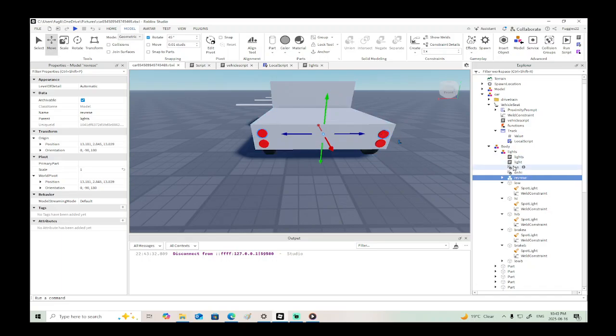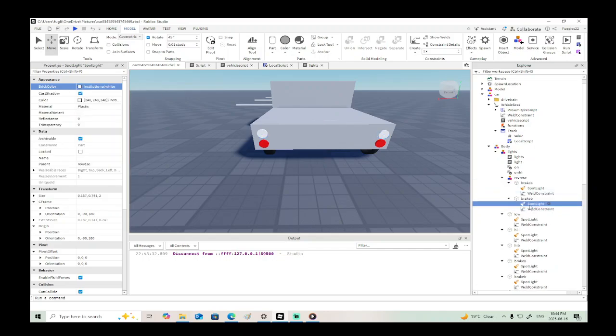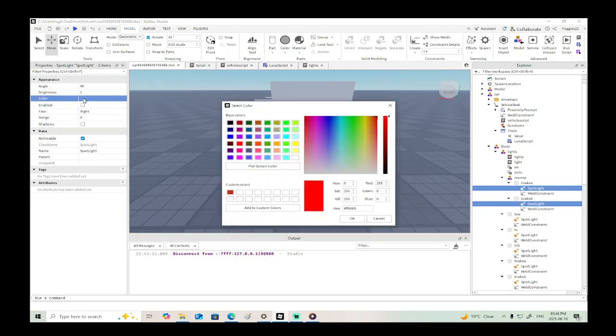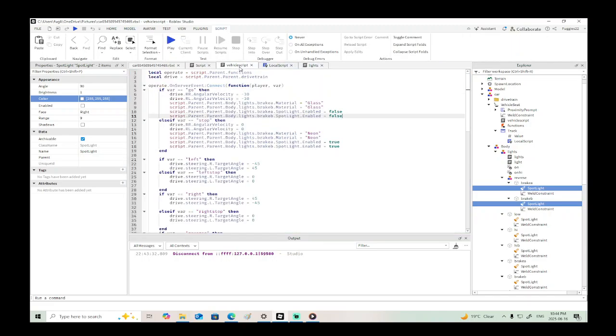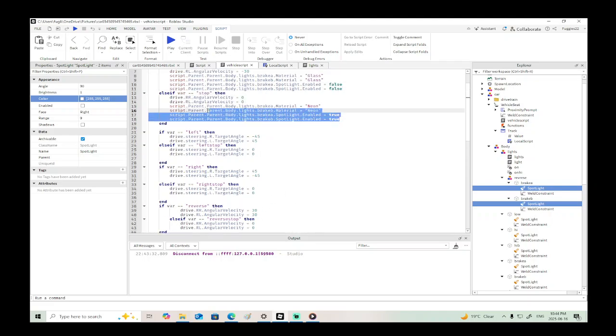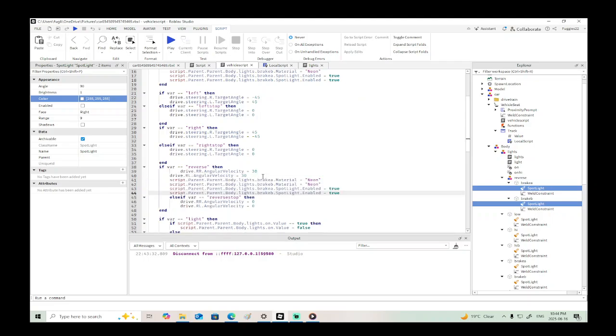I'm just being lazy with this. Make them white. And that, make that white as well. And then in our vehicle script, for reverse, but this will be dot lights dot reverse.